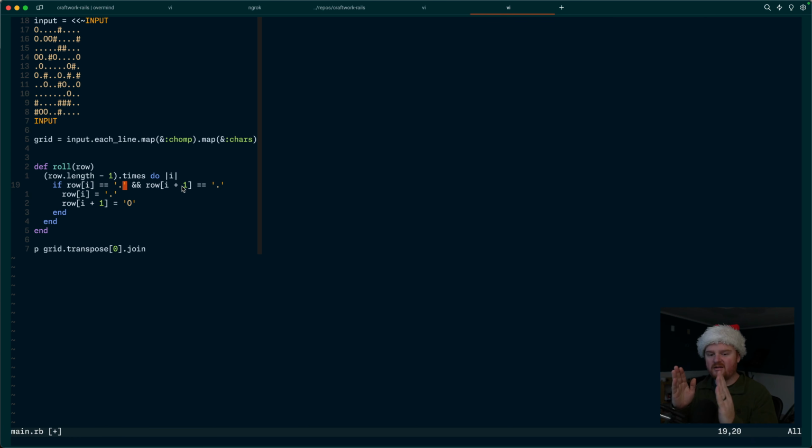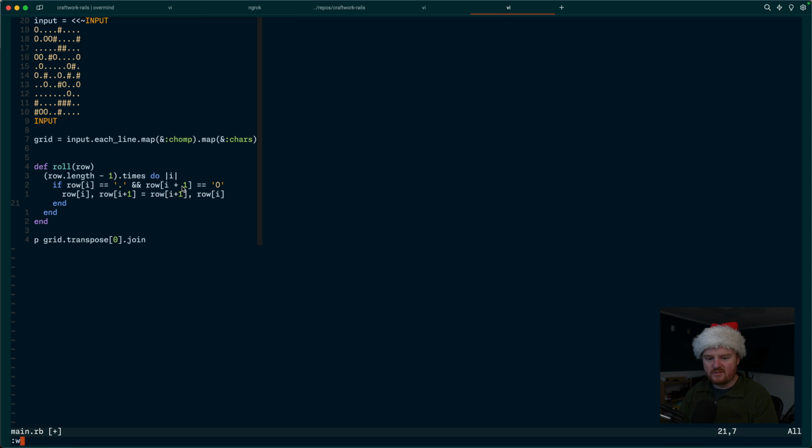If we have a dot on the left, we want to replace that with an O because we want the rock to roll into place. So if we see a dot on the left and a round rock on the right, then we want to swap them. So we'll say row[i], row[i + 1] = row[i + 1], row[i] like this.